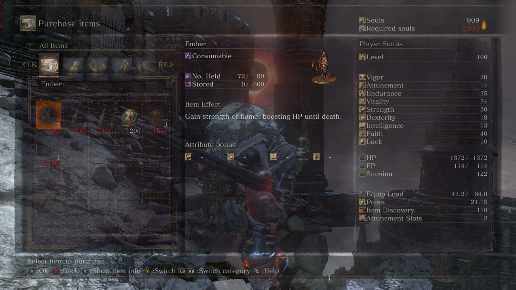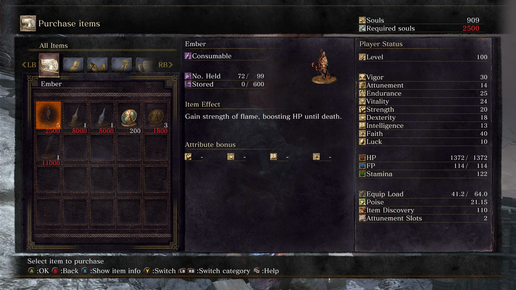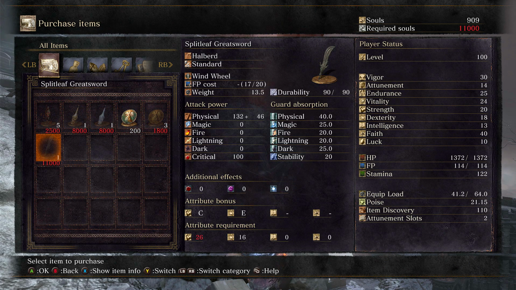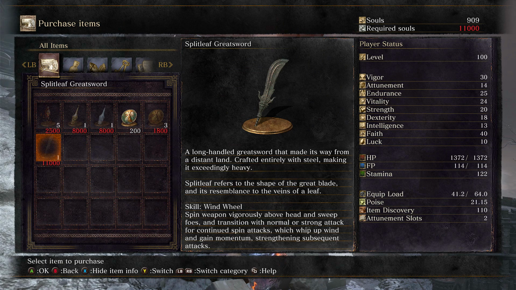She will unlock additional dialogue options as we progress through the DLC, but she sells embers, divine blessings, hidden blessings, rusted coins, and rusted gold coins, as well as this weapon here, the Split-Leaf Greatsword. You can only pick this up from this merchant, or later on if you do obtain her ashes, you can give it to the shrine handmaid.